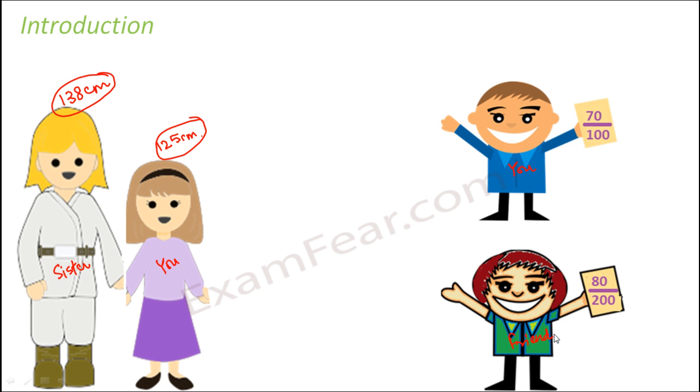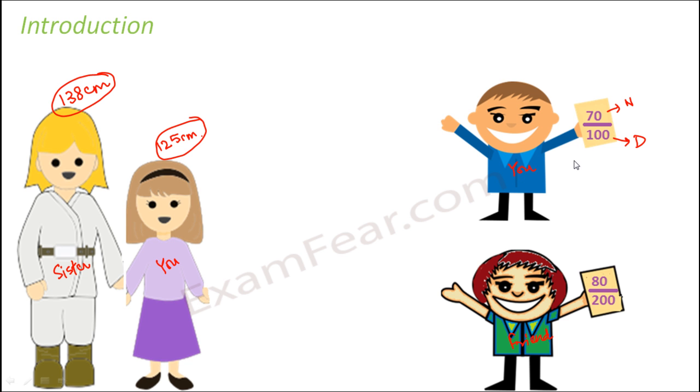Now, if you want to compare who scored better or who performed better, in this case you just can't compare 70 and 80, even though 80 is greater than 70, because we just can't compare the numerators, right? In this case both of these are fractions, so you have a numerator and a denominator. Since the denominators in both the cases are different, because the total marks out of which the examination was conducted was different for your school and your friend's school, how would you compare this?